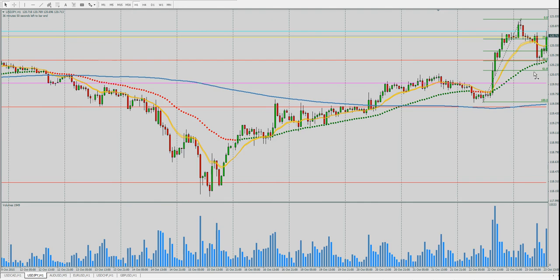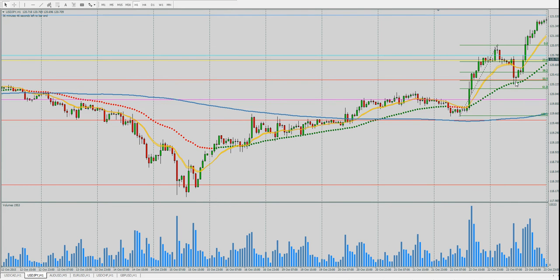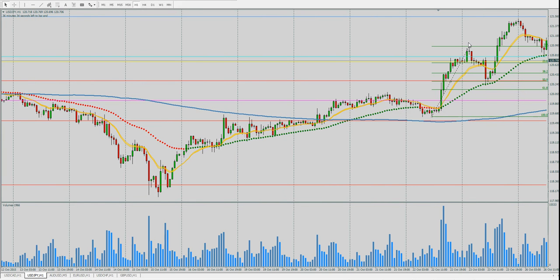Now the 618, you can see here, this is just an example of how it played out. It came in, also the 50 EMA was there, and then straight away it retraced within a couple of hours. So the move started again within a couple of hours. And this is very common. I'm not going to go through and show you a whole heap of things happening on the chart. You just take my word for it, it's common.